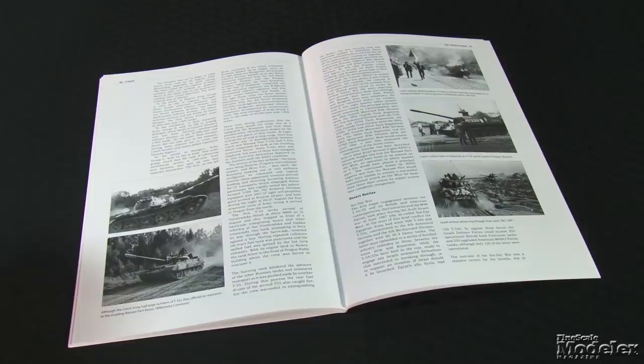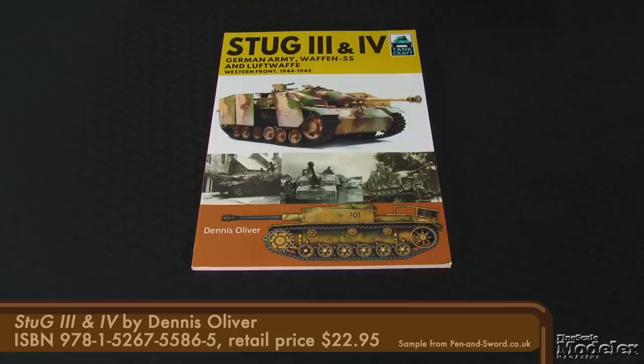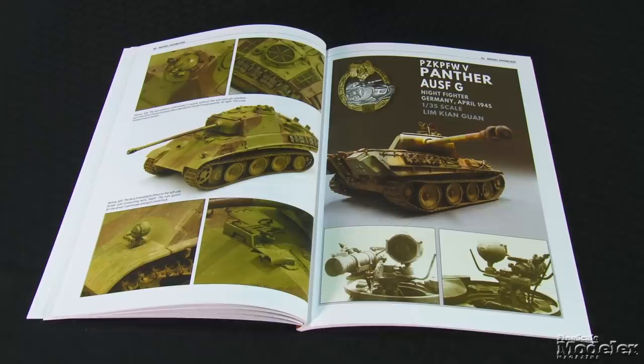After four build showcases, Jackson concludes with a review of newer kits in 1/35th and 1/72nd scale, and a survey of the tank in action. Dennis Oliver returns for the next three books, covering Panthers on the Western Front in 1945, Sturmgeschütz Threes and Fours also on the Western Front from 1944 to 1945, and the Tiger I on the Eastern Front in summer 1943. These three volumes share styles and formats with timelines, several pages of color profiles, kit roundups, and models.